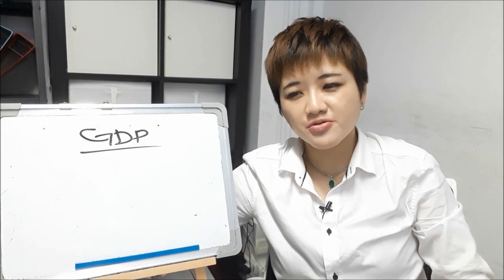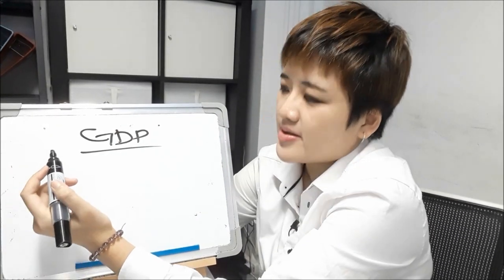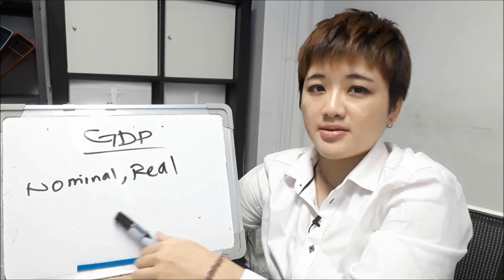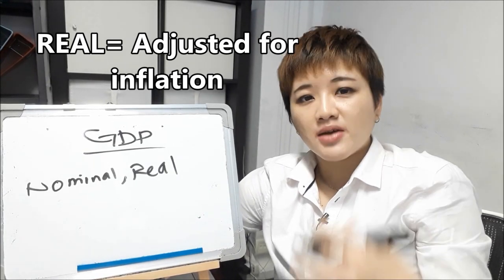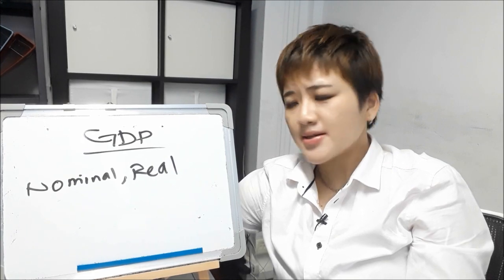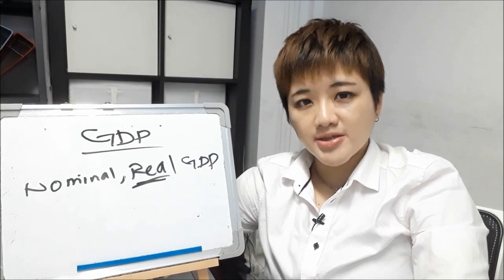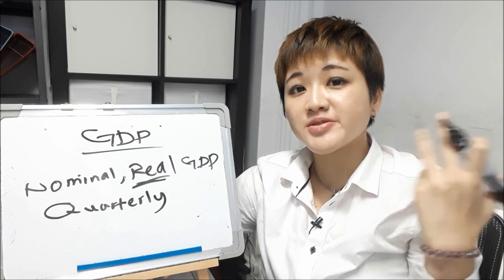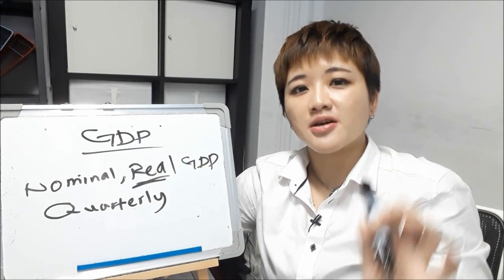The next indicator is GDP. You have nominal GDP as well as real GDP. In the economic indicators world, anything with the word 'real' in front means it is adjusted for inflation — because prices increase every year, real GDP is not distorted and you should pay attention to real GDP rates. GDP is released quarterly, so by the time it is released, it is kind of four months behind. You shouldn't be using this to predict what's going to happen in the future, but it tells you the current state of the economy.